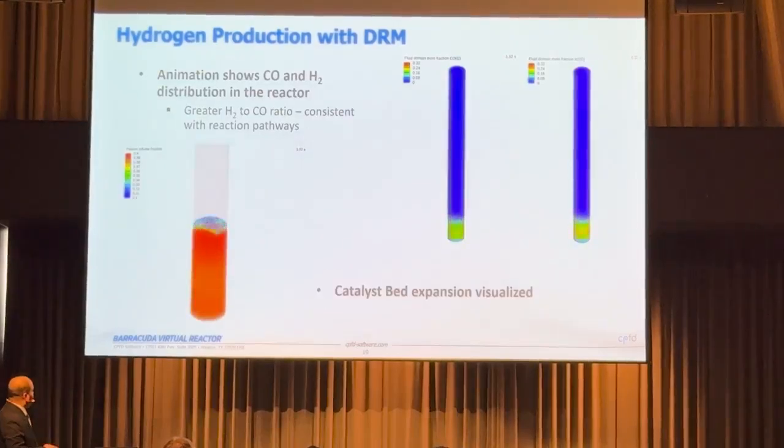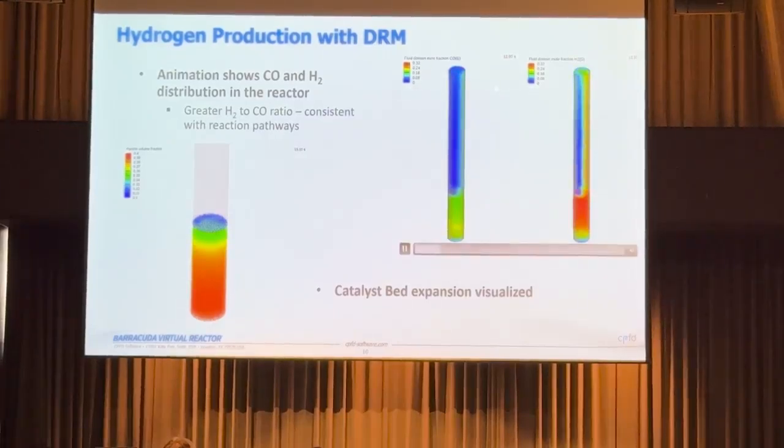Okay, so here I've got another animation playing. I am showing mole fractions of CO in this animation, and this is hydrogen. So with time, you will see that, again, the scale is the same. It goes from 0 to 0.3 in both of the examples. But you can see that with time, essentially, I'm producing more hydrogen than CO. So I've pushed my reaction pathways, and you do that by the temperature you're reacting at, the amount of catalyst present in the system, and so on. But I basically am getting the H2 to CO ratio greater than 1, which is what I want in a simulation like this.